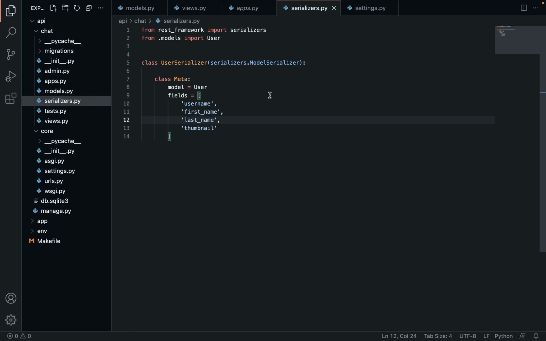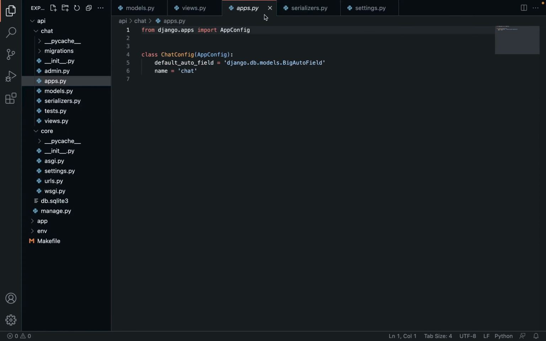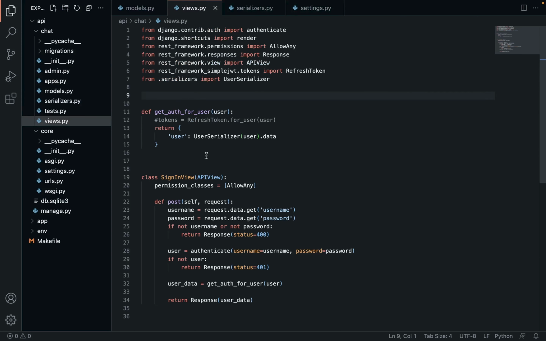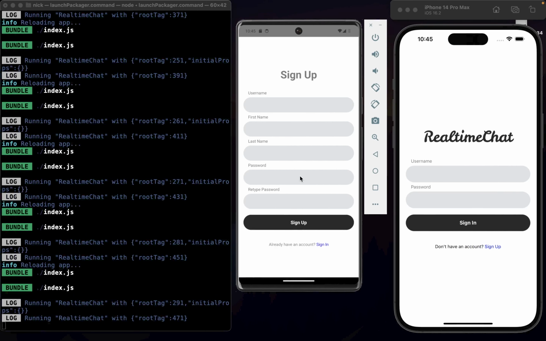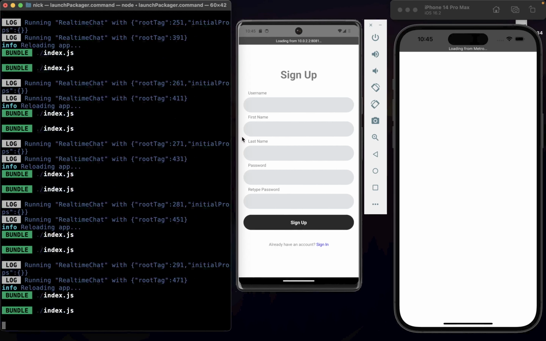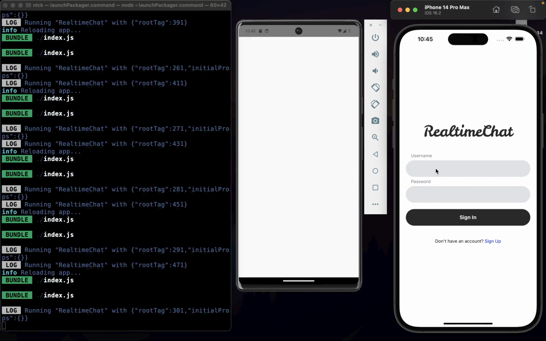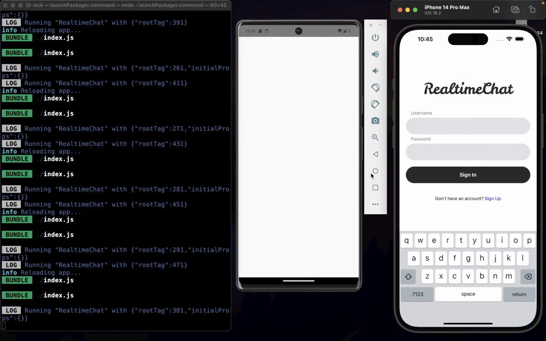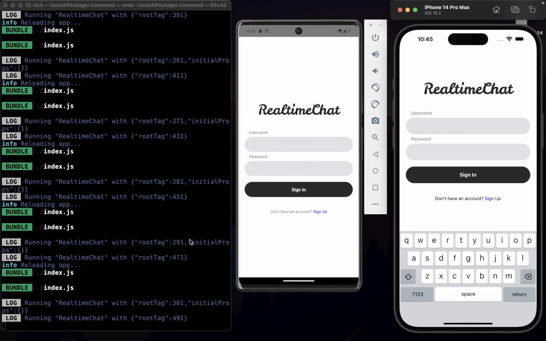That's all we want for now. And that should be all that we need for now, because we're going to refresh this. We're going to actually make a request, and then we're going to print out what we get back in here, which is going to be cool.